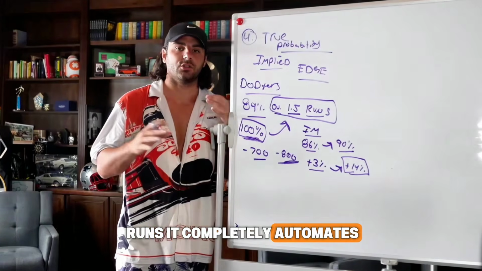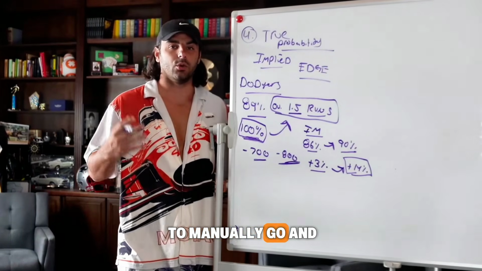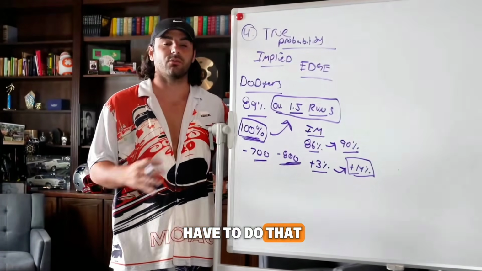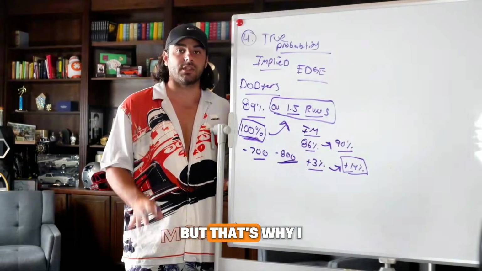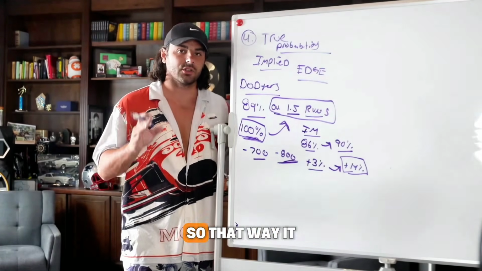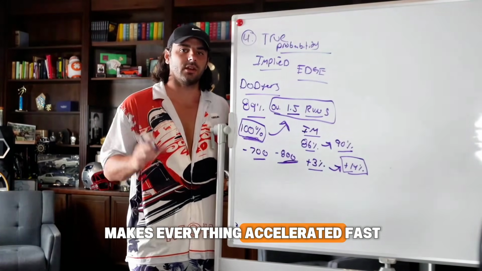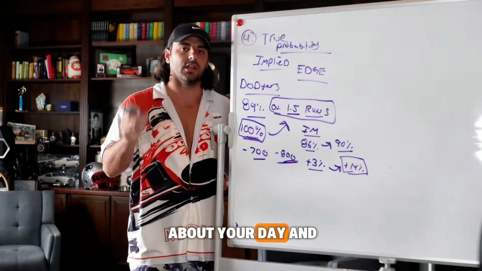It completely automates the whole system, so you don't have to manually go and do the work, because I used to have to do that for years upon years, and I know it is a pain and it takes a lot of time. But that's why I developed the Linemaker AI, so that it makes everything accelerated, fast, and you can get about your day and get your bets in.